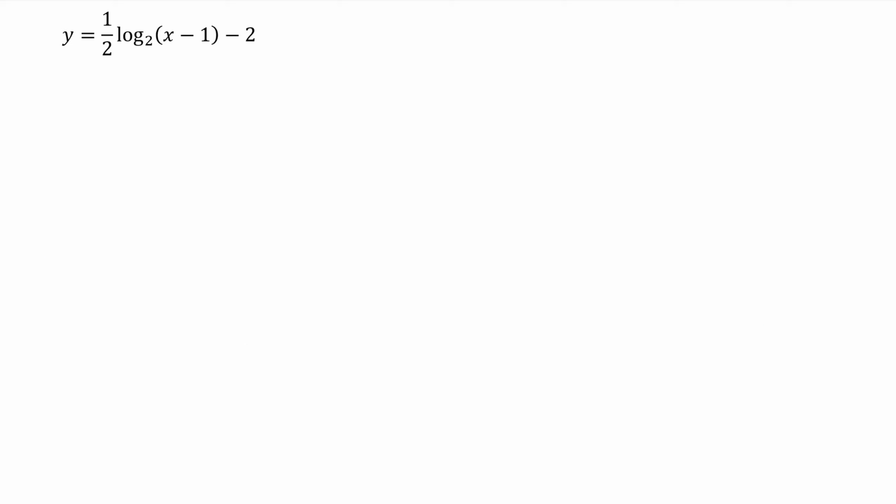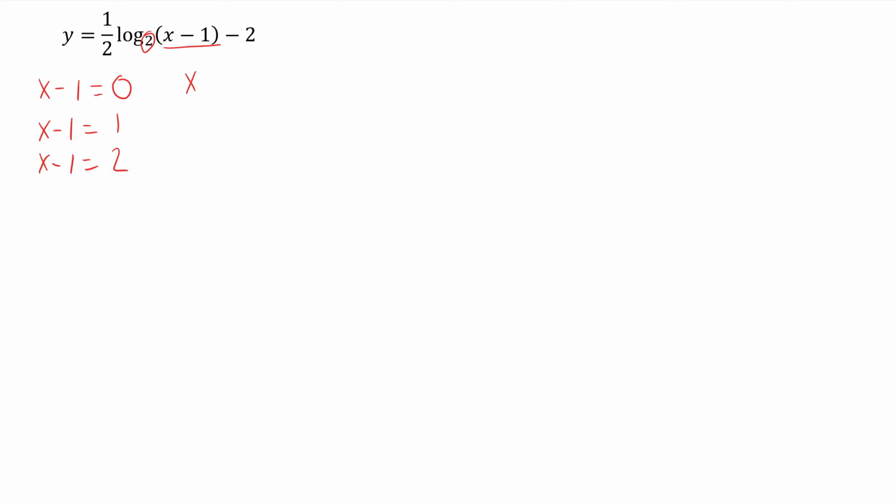Let's take a look at our third example. Again, we're trying to find 3 things: our vertical asymptote and 2 points that we can plot so we can draw our graph. So we're going to take what's inside the parentheses and make 3 equations. The first equation will set equal to 0 because that will tell us our vertical asymptote. The next equation will set equal to 1 because that makes for easy solving. The second equation will set equal to our base because that makes for easy solving as well.